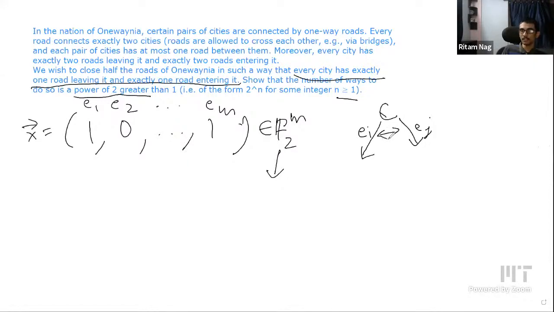Basically, we want exactly one of these two, EI and EJ, right? So this condition translates to XEI plus XEJ equals 1 in F2. So we want to keep one of these and delete one of these. We don't want to delete both or keep both. Keeping both would correspond to taking 0, 0, and deleting both would correspond to 1, 1. And neither of those add to 1. Only 1 and 0 add up to 1, right? So we basically want the entries corresponding to these to add up to 1. And this is a linear equation. Oh, by the way, I should have actually discussed this before.